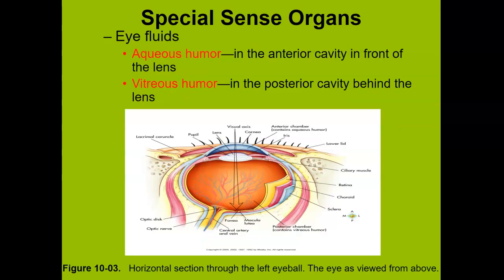So here's a kind of a cross section of an artist's rendition of the eye. So we've been talking about these outer regions. Here's the sclera. Here's the cornea, right? The clear part of the sclera. Here is the lens. Like I said, it looks kind of like a skittle. Here is the iris right here. The ciliary muscles associated with the lens are right on the sides of the lens, right here and right here. So when our eye is trying to focus light on the retina, which is this back yellow layer here, the ciliary muscle will pull to the right or to the left to flatten the lens a little bit, and that focuses the light as it comes through the eye.